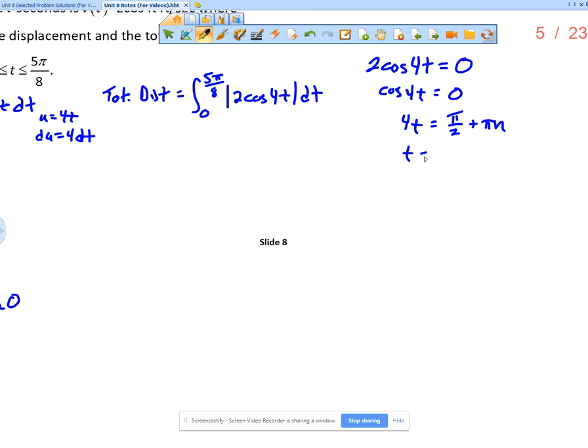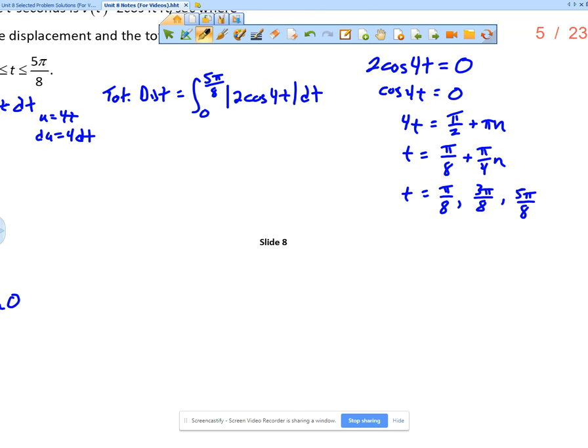So you're going to say, okay, well, t is pi over 2 divided by 4, which is pi over 8, plus, now I also have to divide this by 4, so pi over 4 n, right? So t is, okay, so now pi over 8 plus 0. So pi over 8 is our first solution, and that is between 0 and 5 pi over 8. All right, now I'm going to add pi over 4, which is like adding 2 pi over 8. So 1 pi over 8 plus 2 is 3 pi over 8, which is still between 0 and 5 pi over 8. Add another 2 pi over 8, and I get 5 pi over 8, which is one of my endpoints.